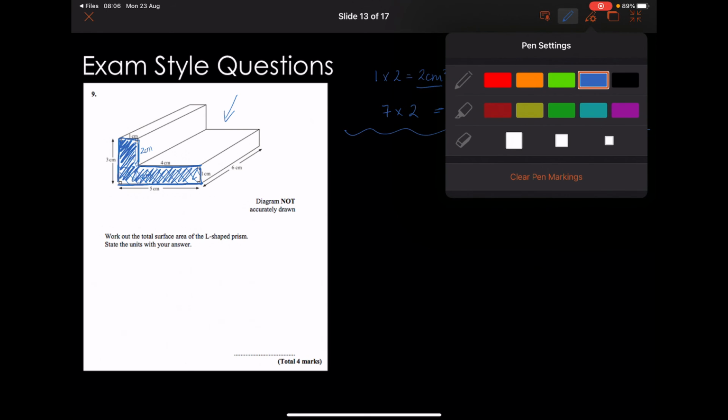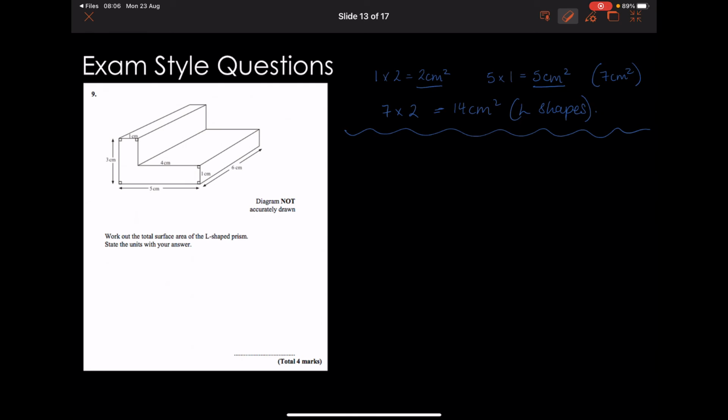The next thing I am going to do is work out the base of the shape. Remember, we can't miss that out. So I'm going to also do that in blue, the base. The base of the shape is just 6 times 5, because technically that base will go along there and down there as well. Actually it'll be like that. So underneath, the bottom of the shape will be 6 times 5, which is 30 centimetres squared. And that's for the base. Done.